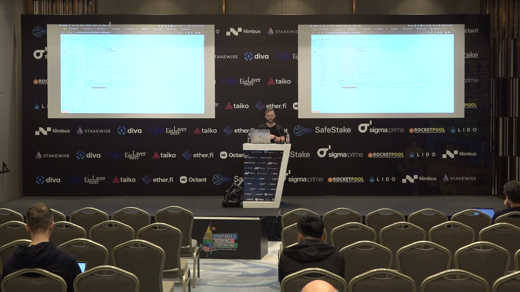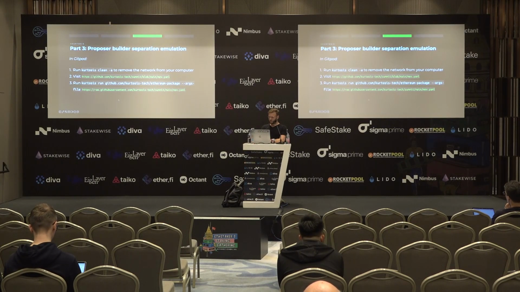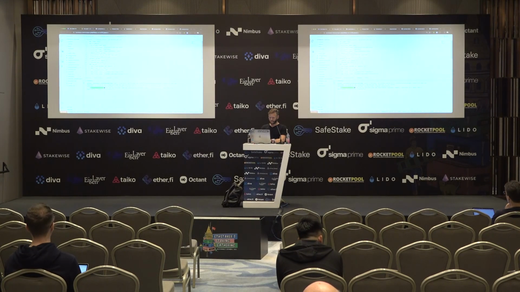Cool. Now this one is going to take a hot second to run because I want to show you MEV working, and it's going to take a couple of epochs for that to happen. So that's going to run, and while that's running, I'll show you how to do stuff over Kubernetes, and hopefully by the time we're done with that and we get back, everything will be clean and good to go with this. Real quick, just to check. Great.